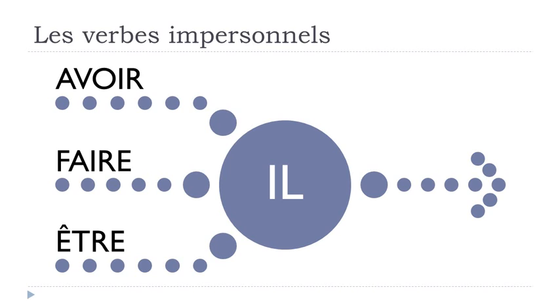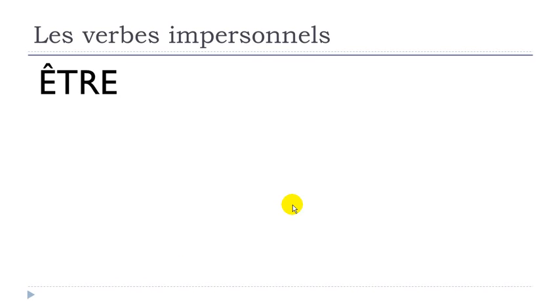Okay, and so the important thing with this concept or this idea, les verbes impersonnels, is that, well, you will see in the examples, they are not connected to a person, and that's the main concept. So even if in French we use this il, so the pronom personnel il, technically if you want to translate that directly in English, it would be translated by it, okay, but then in French we use this il instead of it. So let's see now for être, for instance.